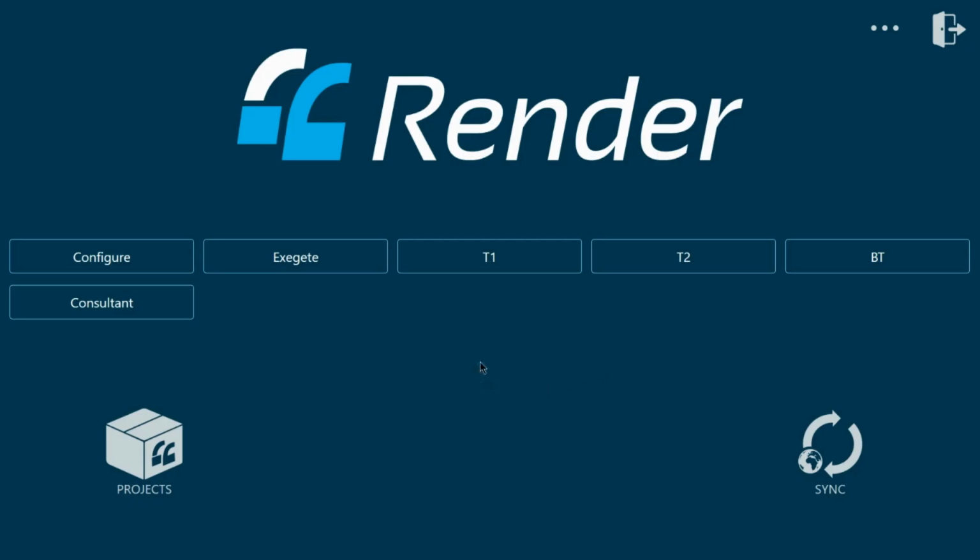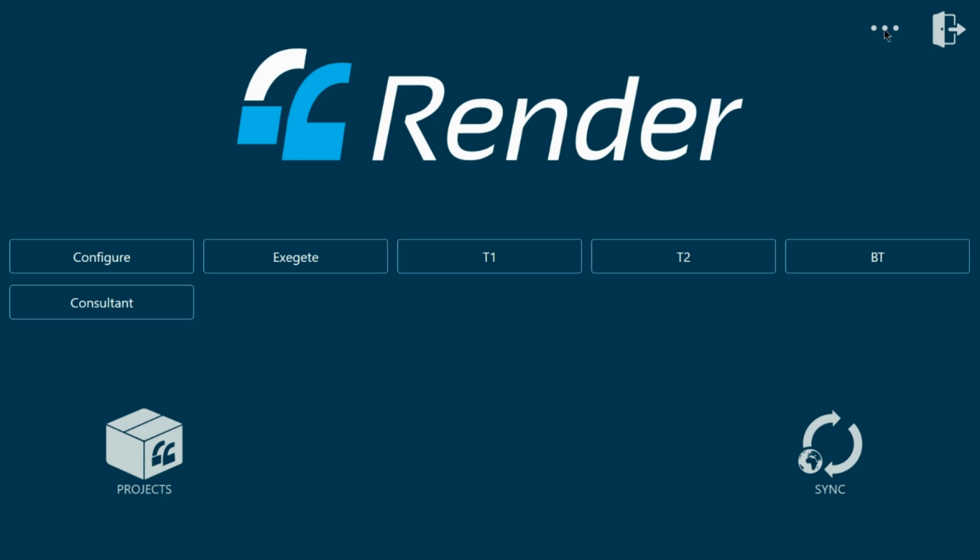Wait a minute. Before you make changes to the role settings, it's very important for me to show you something that is required before you can make those changes. Here we are at the very first screen in Render.